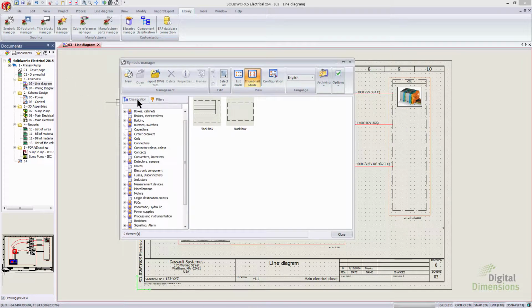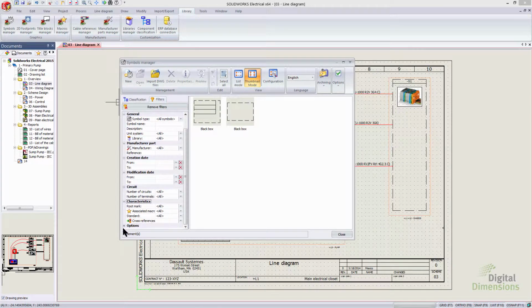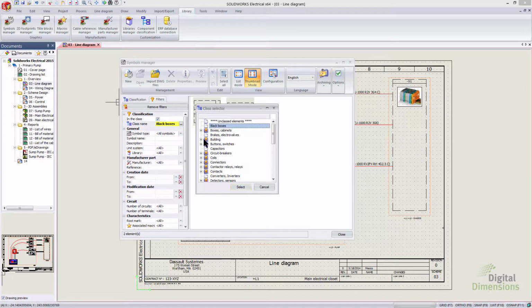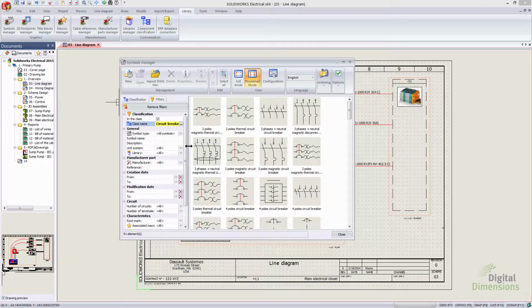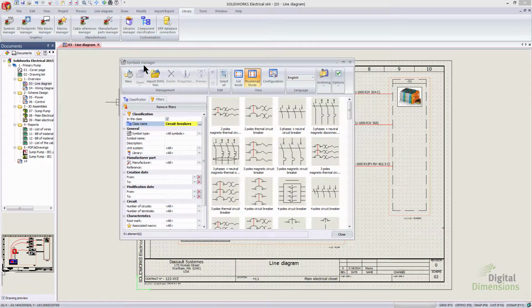Typically, it opens up to the classifications tab. But if we go over to the filters tab, this is where they've made the improvement. So all the property fields are used to filter the management content. So we can actually go through and do modification dates. We can do characteristics and different options. So we can actually better organize or better collect the different data. I also have my in-class option, which is kind of handy there. So I'll jump over to circuit breakers, and you'll see that it's a lot more user-friendly interface for using the filters within each of the managers, and they're slightly different depending on which one you go into.